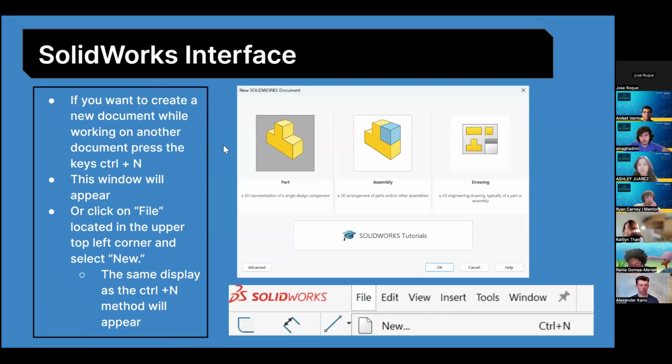Another way that you may see this pop up is when you're already in a document. So say you're already working on a part or on a sketch and you want to open something new. When you press Control N, if you're a Windows user, this will pop up. Same options will be displayed except in a bigger picture. If you're already in the part and you don't want to use your keys and you want to use the interface itself, at the very top it'll say file, and you go through the same process.